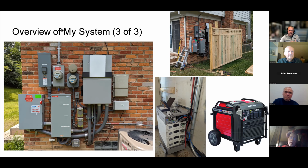What's different about this system from other systems you can get is that the DTE line comes in. Hopefully you guys can see my cursor. So DTE comes in, and then it immediately goes to a disconnect. This is my first breaker. Normally your 200 amp line comes in and goes into your house, and you have a big breaker to throw it off. We bypass that. We have that outside, and then it goes to this big 3-way switch where I can stay fully on grid, or I can isolate my solar system in case one of these components goes bad, or with this lever down, I'm going off the solar system.